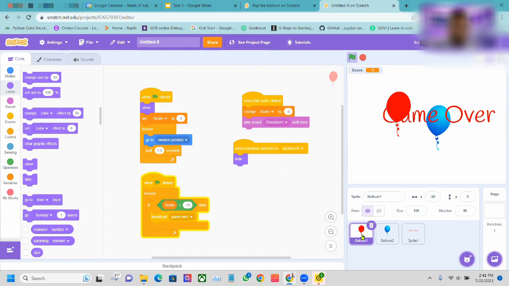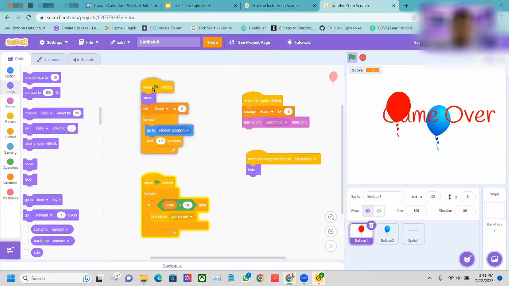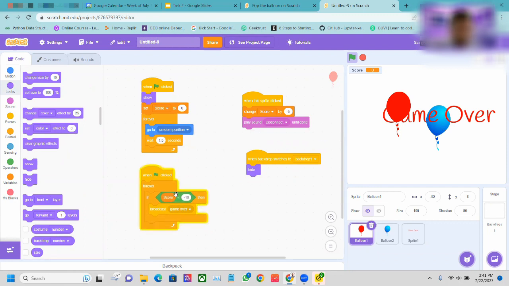Inside the red balloon sprite, we have 4 different sections of code. This section is for moving the red balloon in and around the screen, and this section is for displaying the game over screen when the scoreboard reduces more than -10.